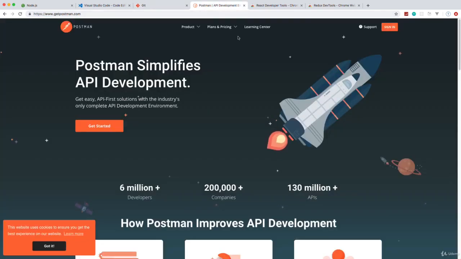Next, you'll need Postman to make HTTP requests to our server, to our backend. Basically, we're going to create an API first, and we need a way to test it because we won't have our front end yet, our React front end. So Postman, we're going to be using that to make GET requests, POST requests, get data from the database, all that stuff. So you want to download that.